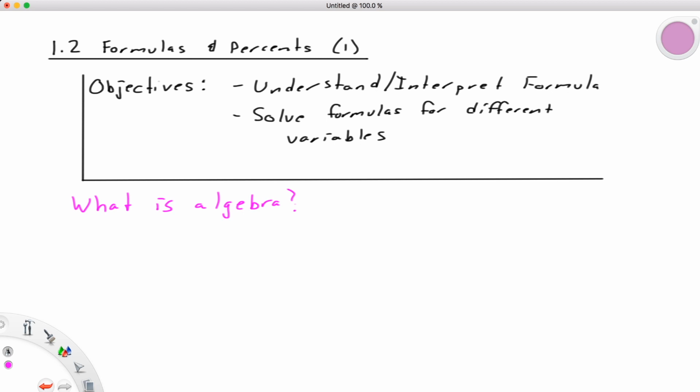Now, it's sort of a weird word even. I think a lot of classes that you might take, even just by the name itself, it gives you a little bit of information about it, right? So say something like history is literally the story of humanity. Or something like psychology is the study of the human psyche. English class is literally the study of the English language, right? So all of these things, when you take a class like that, it gives you some information about what it is you're actually studying. But algebra is sort of this weird word. So when we talk about algebra, what are we really talking about?